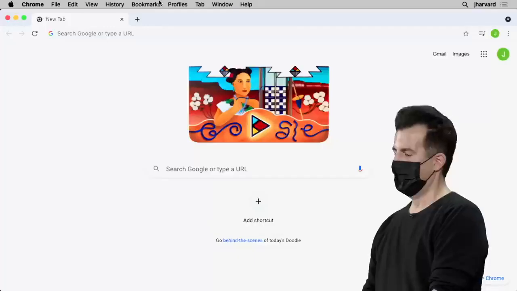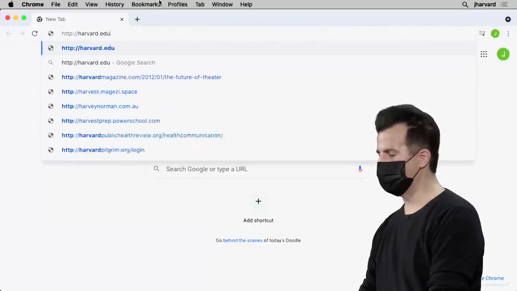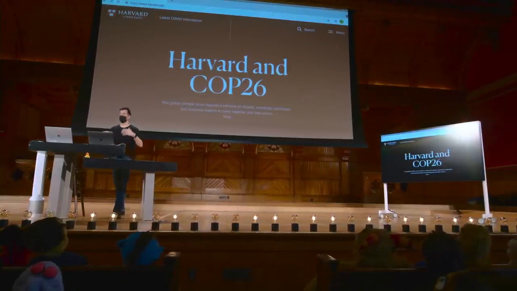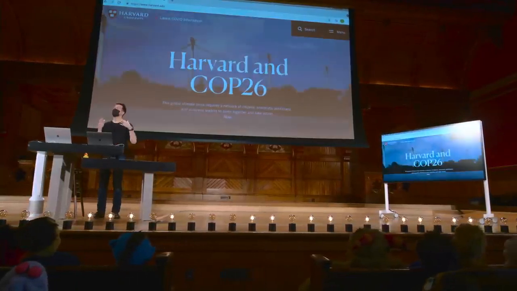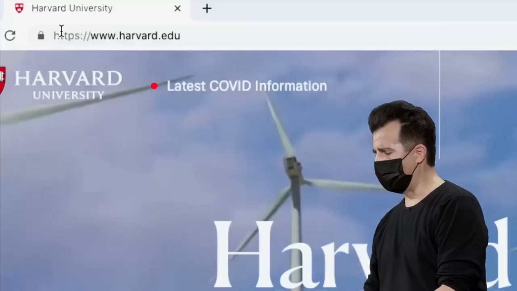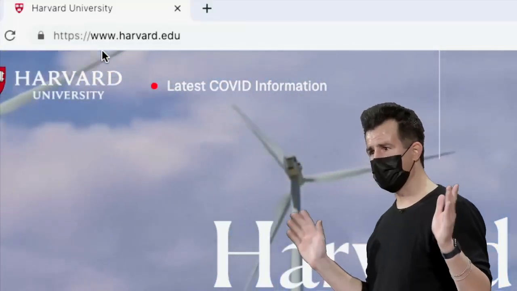And indeed, we can see this right now ourselves. Let me go over in just a second to Chrome on my computer, though you can do this kind of thing with most any browser today. I'll go ahead and visit http://harvard.edu, enter. And voila, I'm at Harvard's homepage for today. The content often changes, but this is what it looks like right now. Well, I typed in the URL, but notice it changed a little bit. It actually sent me to HTTPS, and it added www, even though I didn't type that.